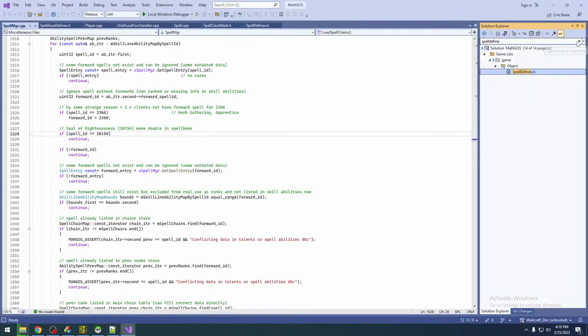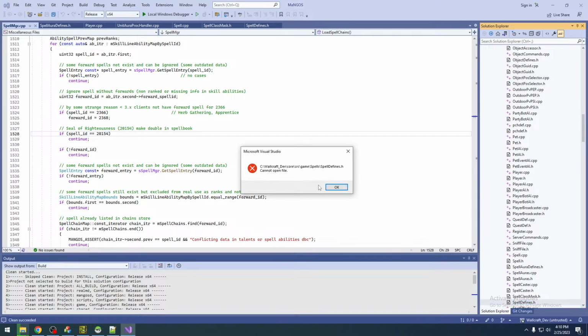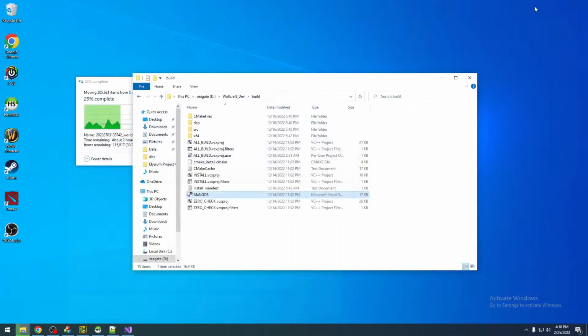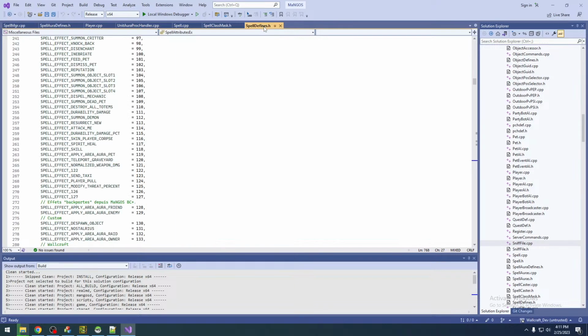Not really certain why. I probably need to clean the solution or something. Probably actually can't open anything. That's fine. It's because I just installed Visual Studio and I haven't targeted the solution for anything. In fact, I'll probably need to install CMake and regenerate the solution. I'm not worried about that right now, because we're not going to really be messing around with any of the stuff in our core here. I don't know how this one's open though. No, well, I've already got it open, it seems, so not a worry there.